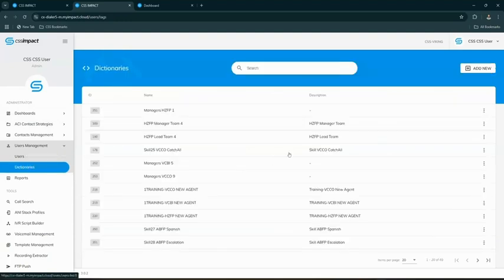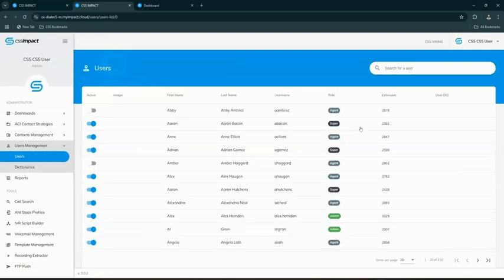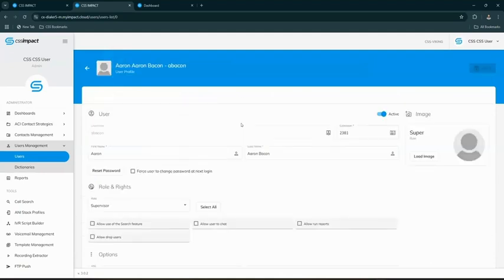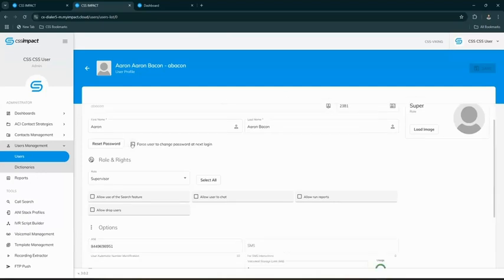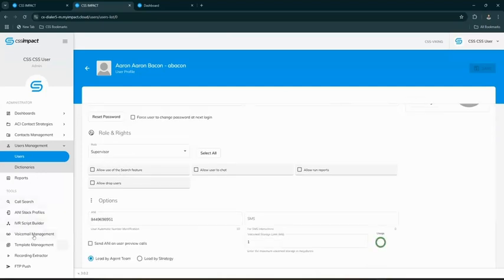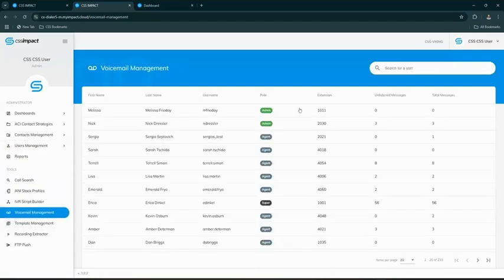That's one thing I need to show. If you can go back to users for one second, Eric. Of course. Part of the PBX component, if that's enabled, if you click into one of the users, right there in the upper right-hand corner, you're going to find an extension. It automatically assigns an extension. Of course, you can activate it or deactivate it. If you go over to the left bottom where it says voicemail management on the tree. Yes, there you go. This is great for management.